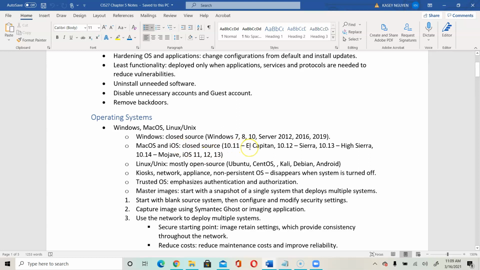So on the Mac OS side, you would see nicknames being used for different versions, and most people would refer to it as Mac OS X. The X represents the version number that will be released. Apple has been really consistent in providing updates and upgrade capability for their users.